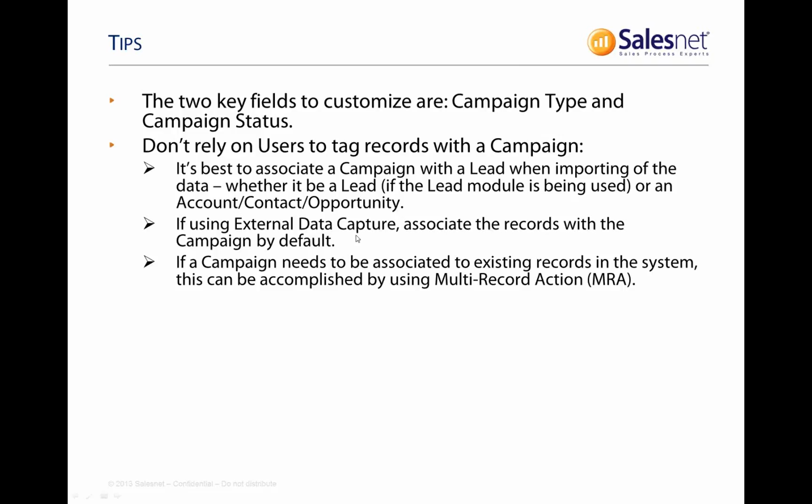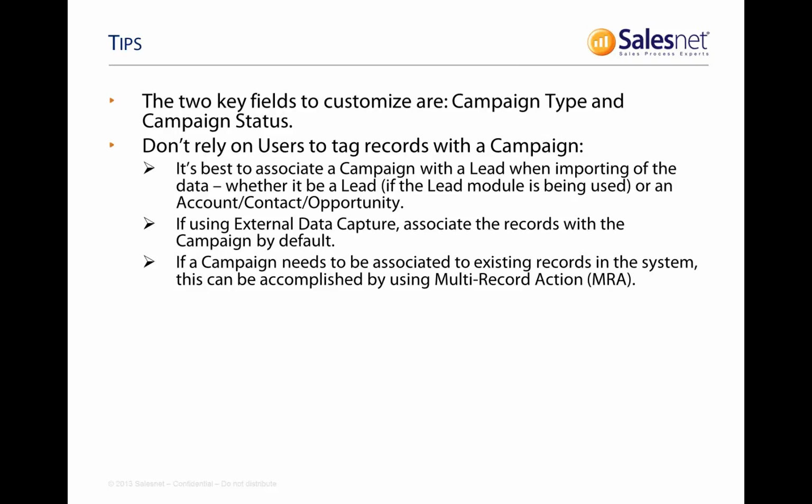Other options: when we create our external data captures, which we'll learn in a later session, this is the ability for Salesnet to generate HTML forms that you can embed in other websites, either your website or a campaign page or somewhere where you're trying to advertise or get leads. When those leads come in through that external data capture, we can automatically assign them to the campaign. So if you're doing a special promotion online, or if you just want to track the contact us entries from your website, they could all be tied to a campaign.